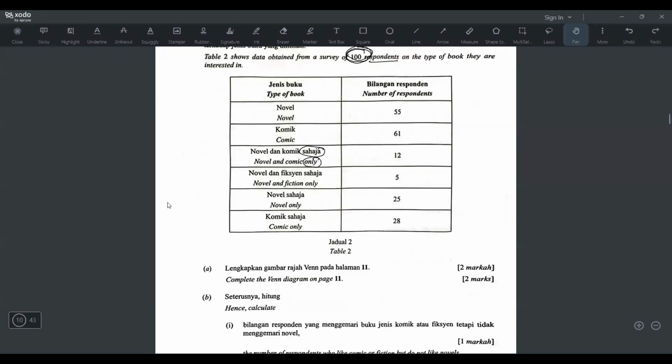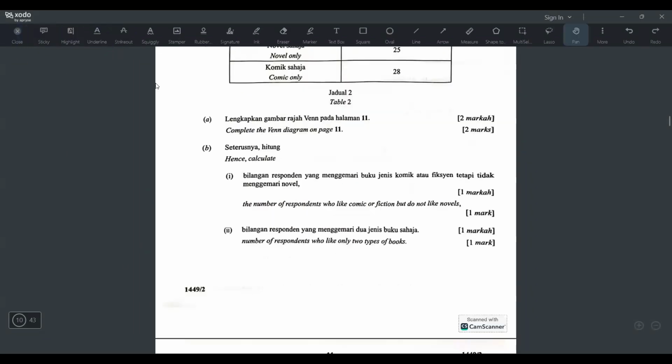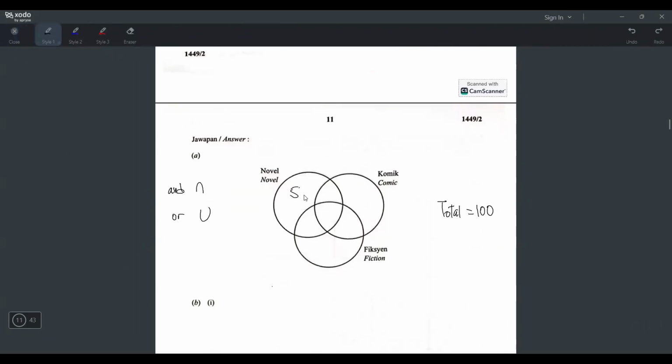So now we try to do this question. Okay. For the 55, they says nowhere, right? I want to ask you, can I go here and write 55 like this? Is it correct or wrong? Wrong. Why wrong? Because they never say the word only. If they never say the word only means the 55 is not just here. The 55 is actually here plus here plus here plus here. So the 55 actually is this four region total. Okay, tambah semua. Then only you get 55.